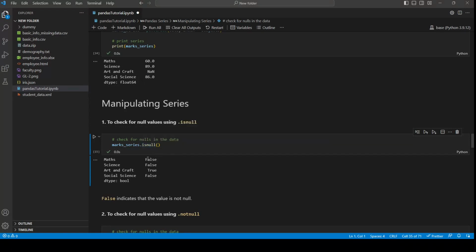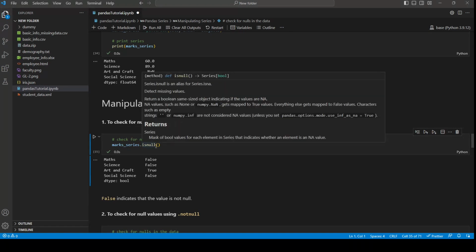So it is returning that no, it doesn't have a null value for 2 statements, and for the third data it is saying yes, you have a null value here. That is what it is saying: false, false and true, false. We are getting this true because we have asked a question. Is null is a question, so the answer is given in the form of bool.